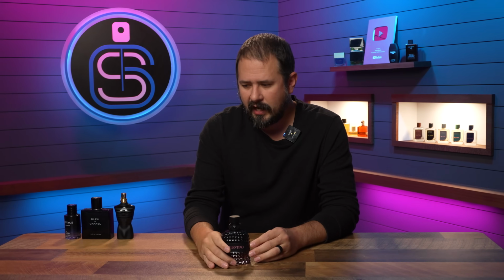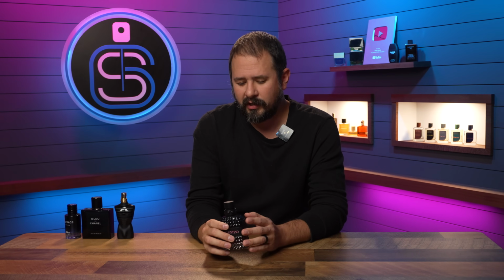Some nice woodiness. And Born in Roma is one of those lines that is sneaky popular. Nowadays I think a lot of people actually realize that, but for a while it was like, oh, who cares, you know, Valentino, Born in Roma. But Born in Roma sells really well. And this one kind of came out and crushed it and has been steadily climbing ever since it came out. It's been finding a bigger and bigger audience.